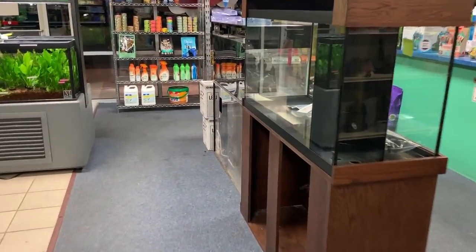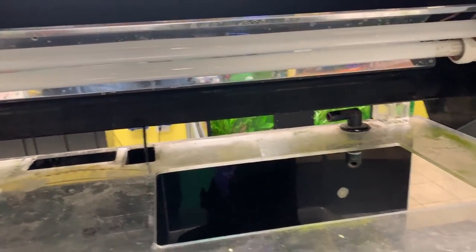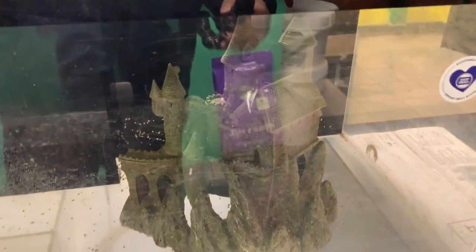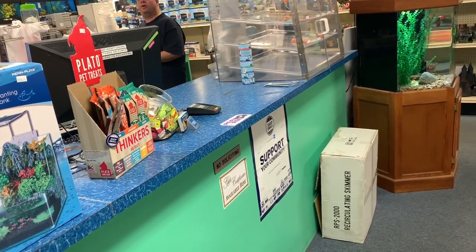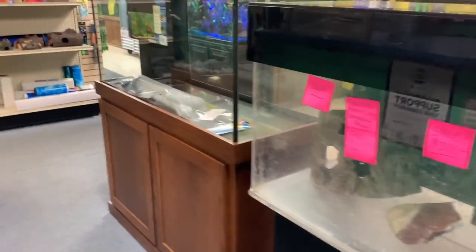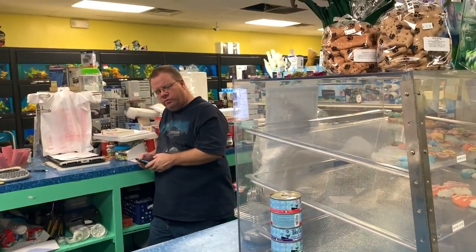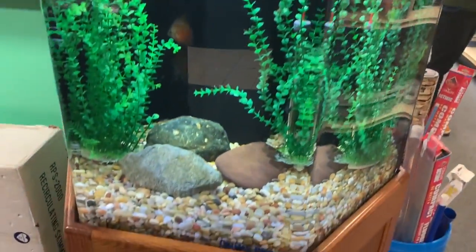Looks like we got some tanks. What is this thing? Acrylic setup — 300 bucks, 70 gallon, as is. Hope it comes with the castles. Adam, does this tank come with the castles? Yeah, that would make it worth it. Yep, it does. What's the story? They moved to a smaller house, so they said I'd try and sell it for them — like a consignment kind of thing. It's a neat little setup, pretty slick. Got some discus here on this octagon-shaped acrylic tank.